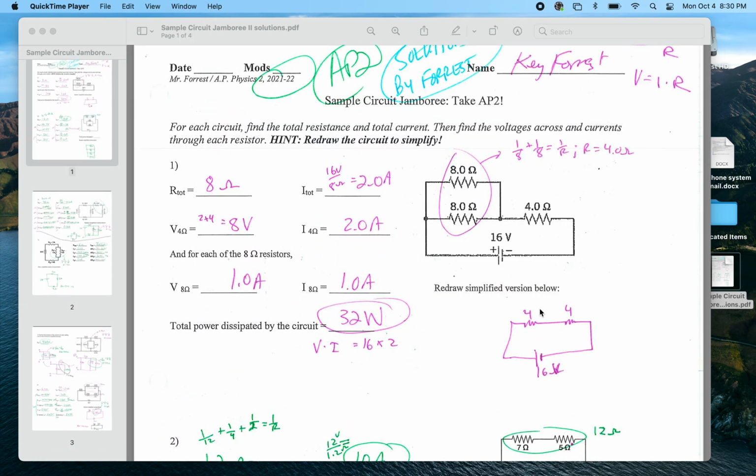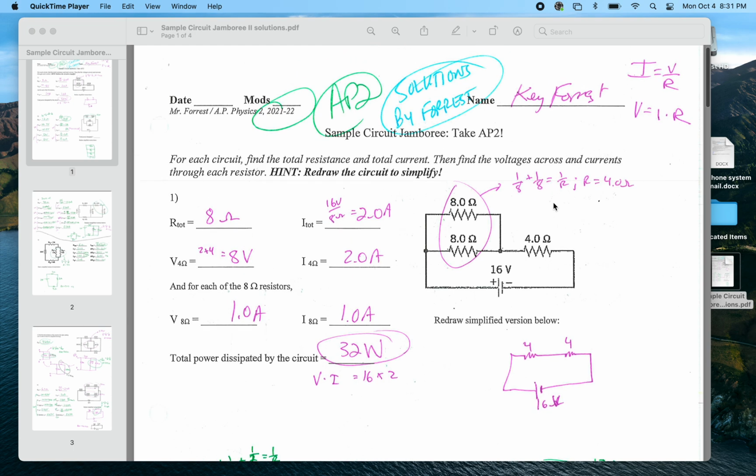So for number 1, and actually for all of these, I think redrawing the circuit is extremely important, and often multiple times. So to get the total resistance, which is how we've got to attack these circuits first, we're going to combine these two 8 ohm resistors in parallel using the rule for parallel resistance. 1 over 8 plus 1 over 8 equals 1 over R. R, that's total, is 1 over 4, so R is 4 ohms. So this is a circuit with a 4 ohm equivalent resistance here and a 4 ohm individual resistor there. That gives us a total resistance of 8 ohms.